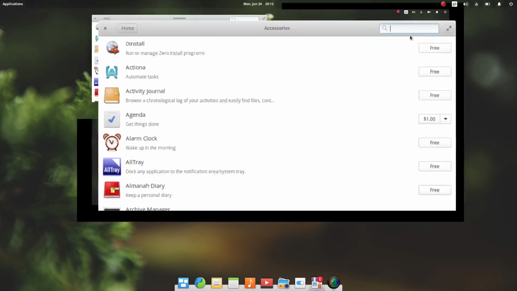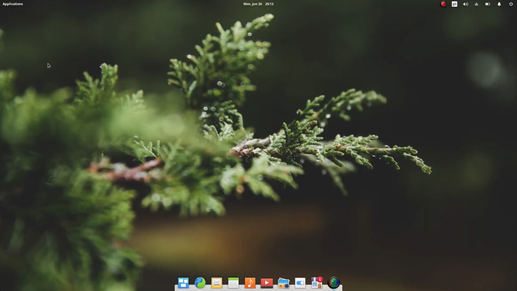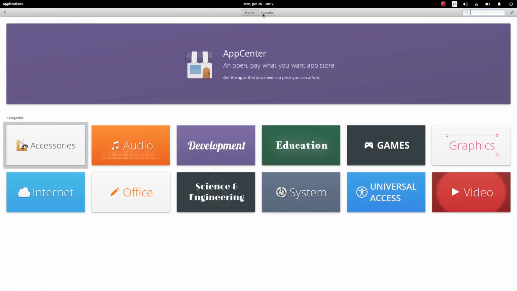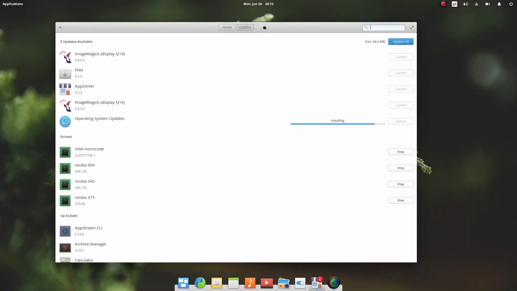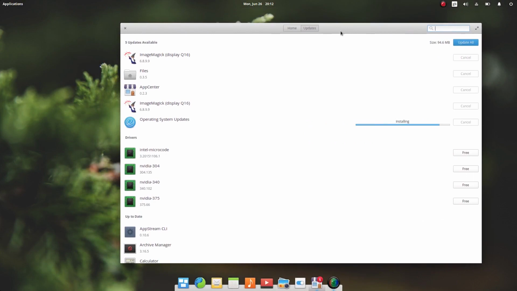One thing I have noticed, I haven't changed any of the settings on this, is if I put something full screen, the dock disappears at the bottom. But like on OS X, you push down and you bring it back up like this. So, come on, has it not finished updating yet? Surely it has. Nope, it hasn't. Okay, I'm going to have to wait for it to do that, probably before I show you anything else.